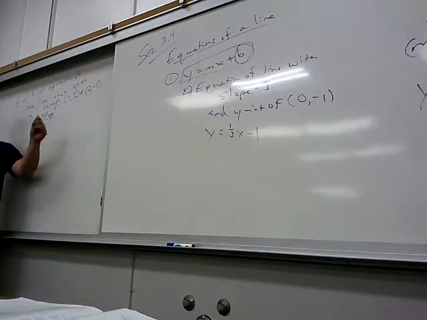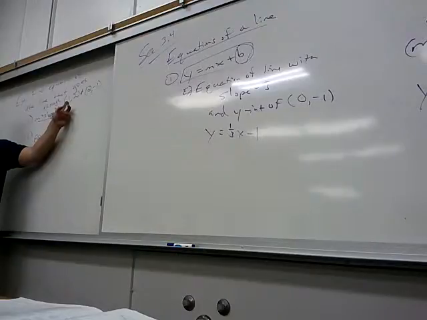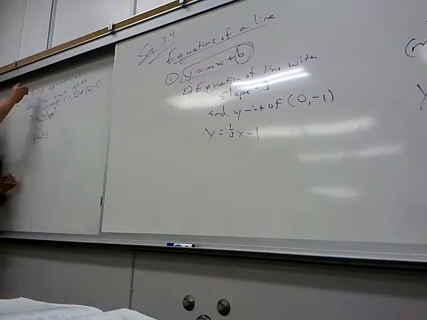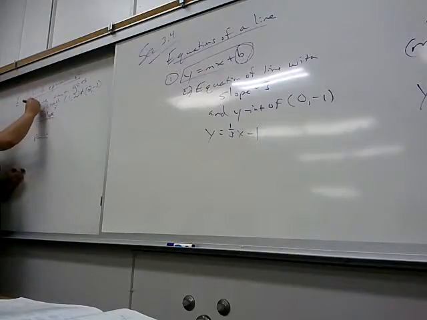No, it's 0. There's no x equal to 0, right? You only get a y-intercept when you have x equal to 0. 1, 2 is not going to be on the y-axis. It's going to be 1 over and 2 up. This is going to be 2 over and 3 down. That's not the y-intercept. That's not on the y-axis.